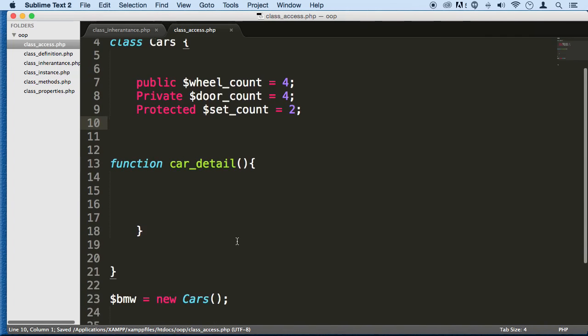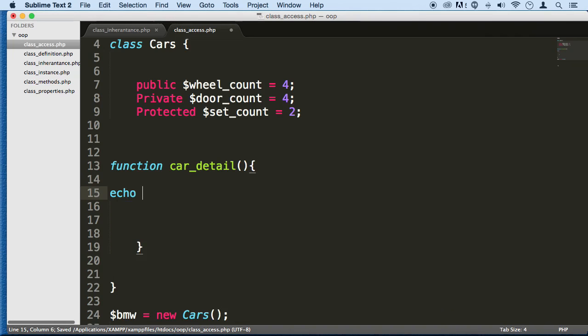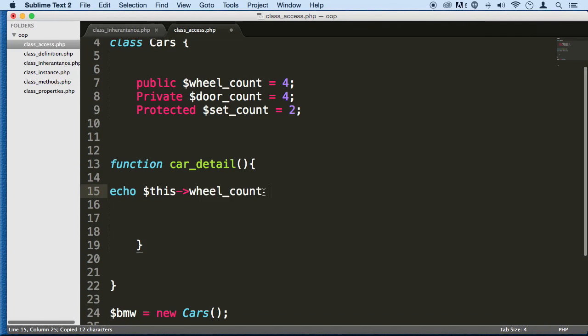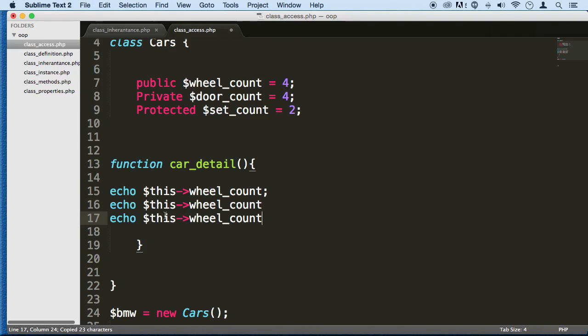Let's go ahead and create something so we can see it, and let's print this out here. Let's do a couple more, and let's change the name here, door, and then this would be seat, not set.